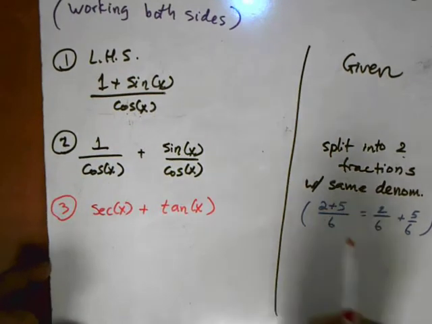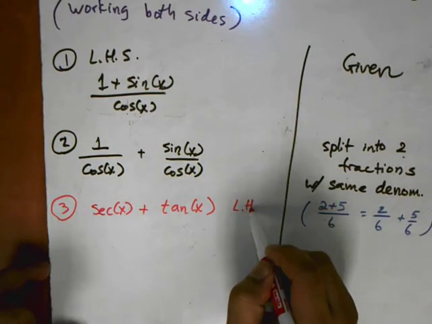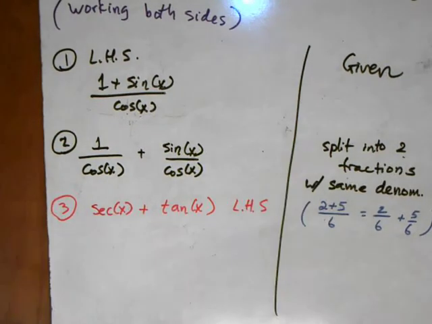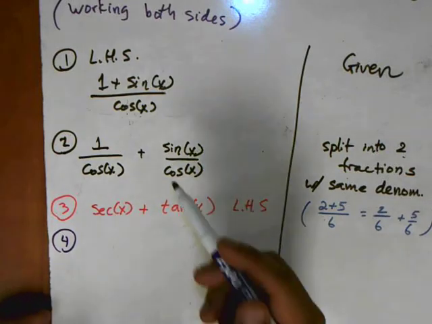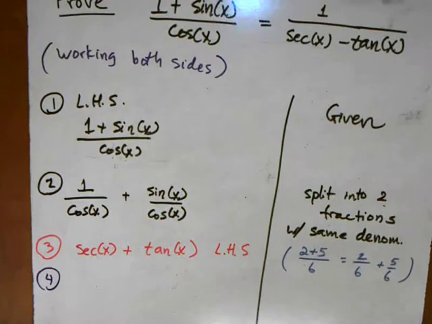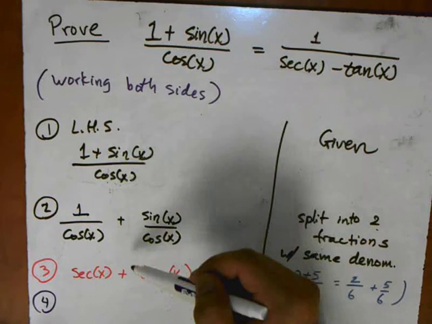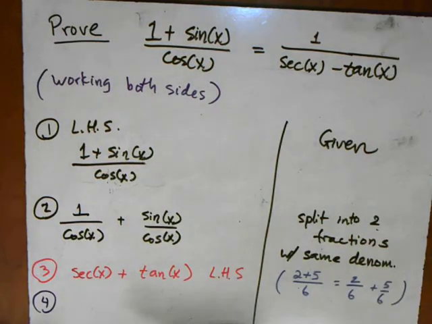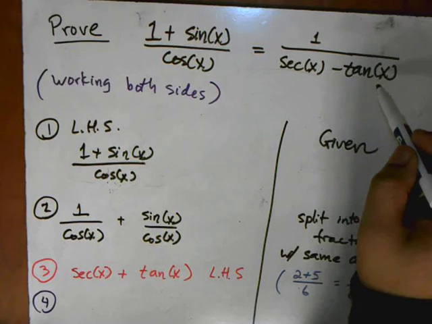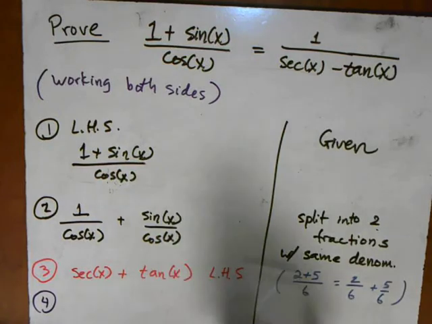Okay. So I'm going to pause right here. I'm going to label this again. This is the left hand side that I've been working on. And now what I'm going to do is start working on the right hand side. So this is perfectly okay. I've taken the left hand side and I've worked it up to this point, and now I'm going to work on the right hand side, and I'm going to try and show that the right hand side is also equal to this statement. Okay.